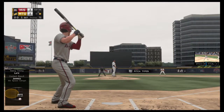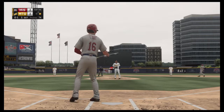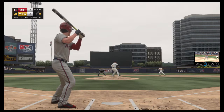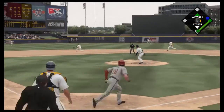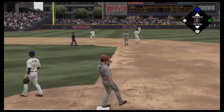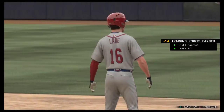John Lane will stand in. He struck out and popped out in 2 trips. Well, not a great start at the plate. We'll see if he can get something to drive right here. Out in front of it, strike 1. Possible go-ahead runs on first, 1 away. Flipped out the other way toward short. A screaming base hit here, his first of the night. And with that, the go-ahead runs up to second now with only 1 away.